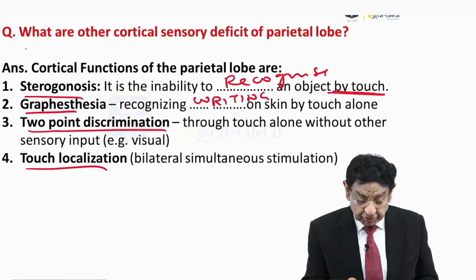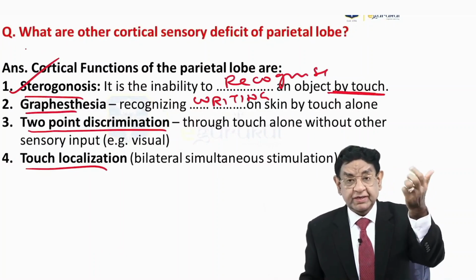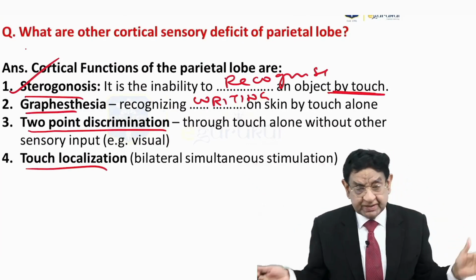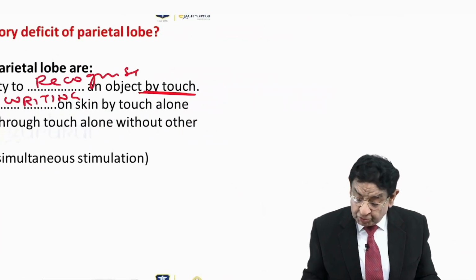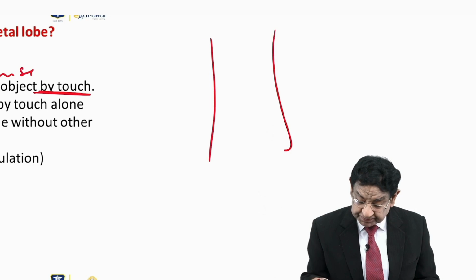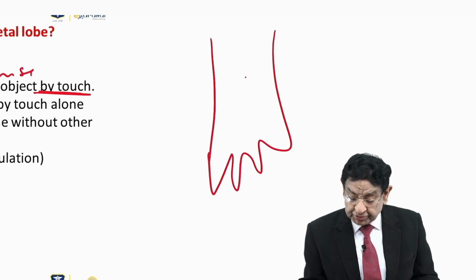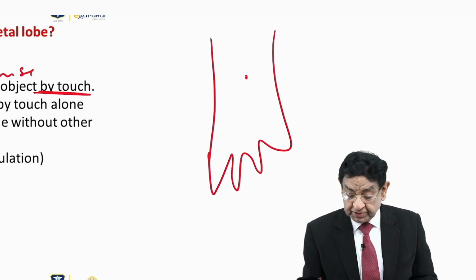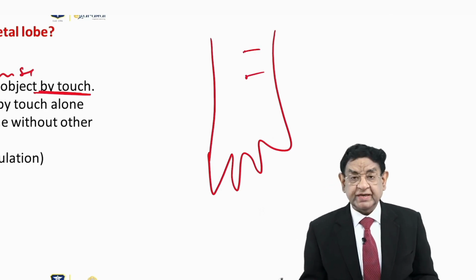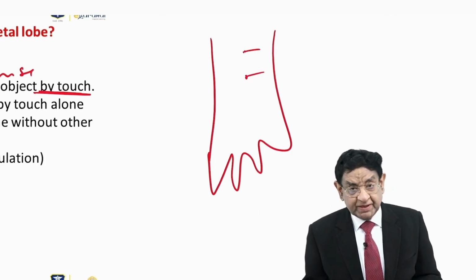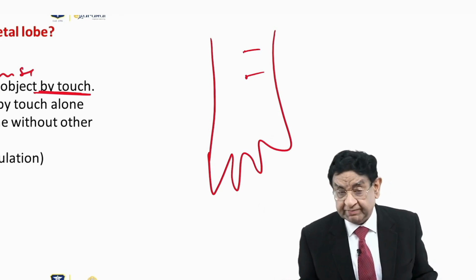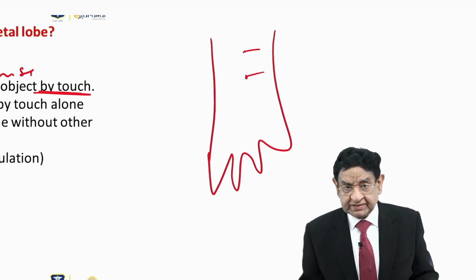First was stereognosis. By touch only the person can recognize. Graphesthesia, you have written something on the palm, the patient can appreciate what has been written. 2-point discrimination. Let us say this is the forearm of the patient. You touch at one place, then you touch at another together. He will be able to appreciate that it has been touched on two places. In the patient of the parietal lobe, there will be contralateral loss of 2-point discrimination. He will not be able to discriminate whether touch is there at one place or other.